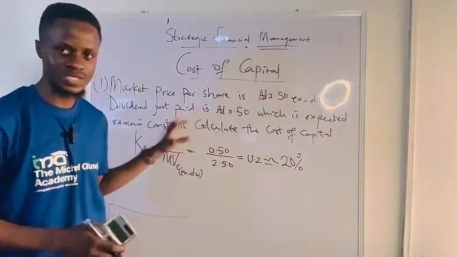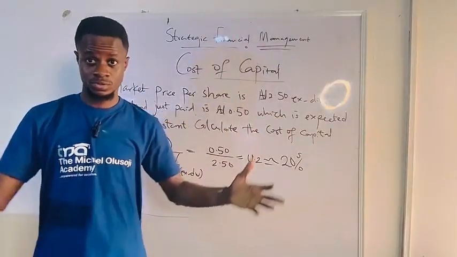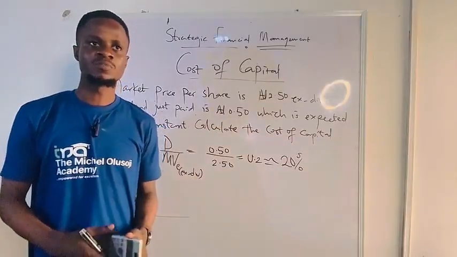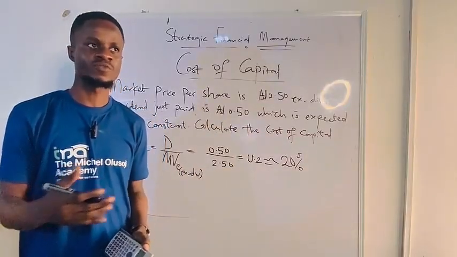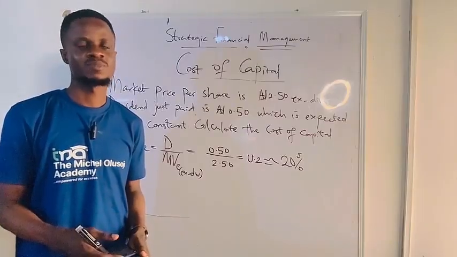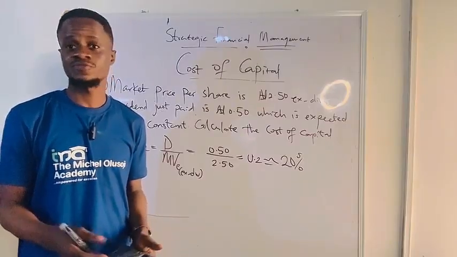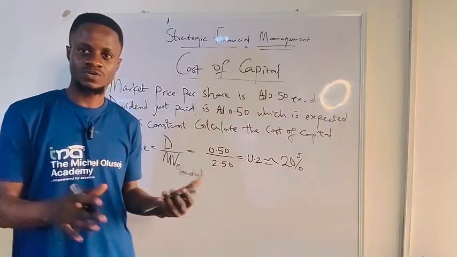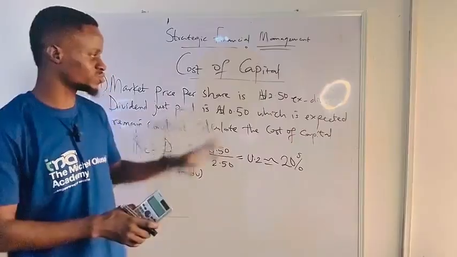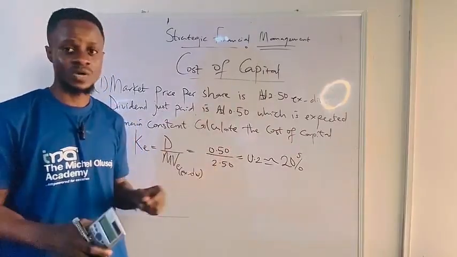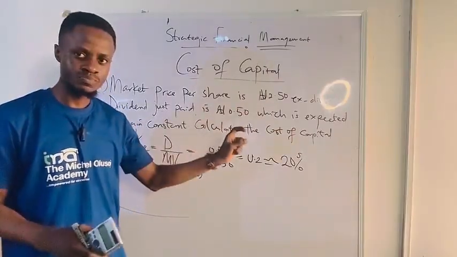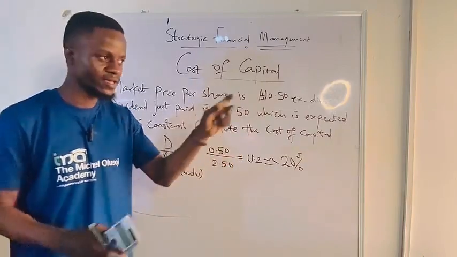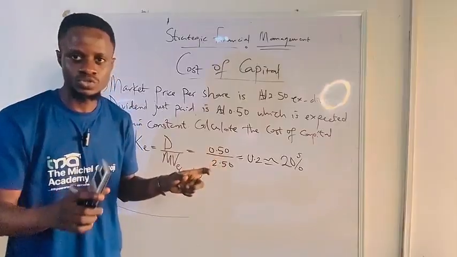ICAN will put information like this in a very broad question, and then ask you what the cost of capital is. Or maybe as you want to solve one question, maybe you want to find free cash flow to firm and you use KO and some other cost of equity and all of that. So this is where you're going to apply this. That is why you have to know how to pick your facts well. That SFM, the F there, find out the facts, the information you're going to use.